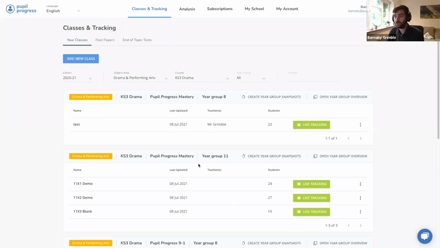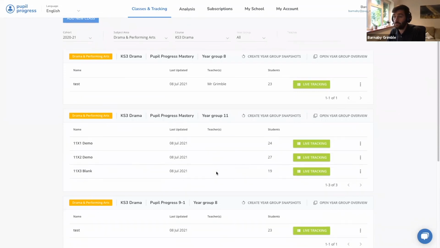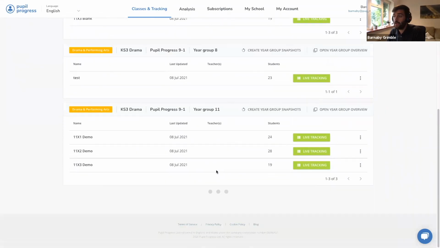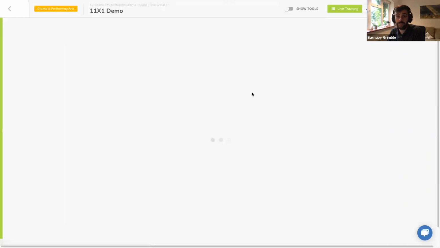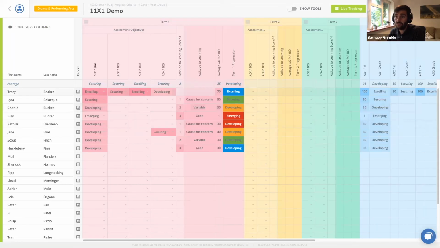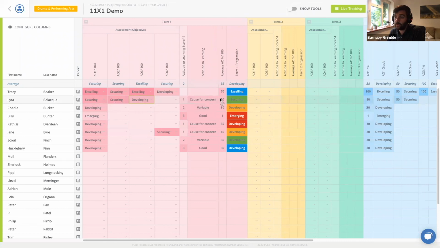Just to echo what Brett was saying there, we do the bespoke tracking. I've shown you just the two simplest ones that we have, or two ones that we know work particularly well. However, we do also have a criteria type model that can be done. This is bespoke for each school. In this version, you can see here we've got the AOs, but rather than putting in marks, you can actually choose the words to match up with the school's curriculum, and then it will give you a grade based on the average of those points as well. So yeah, we can do it that way.